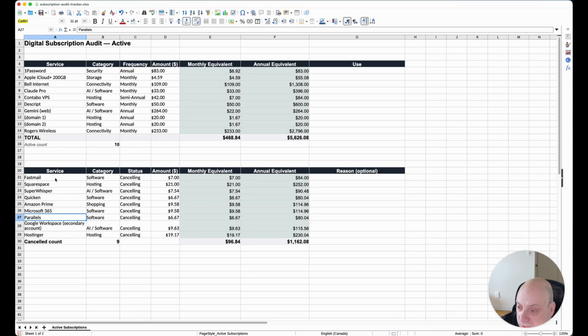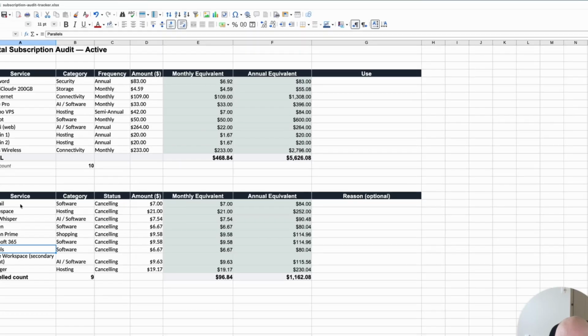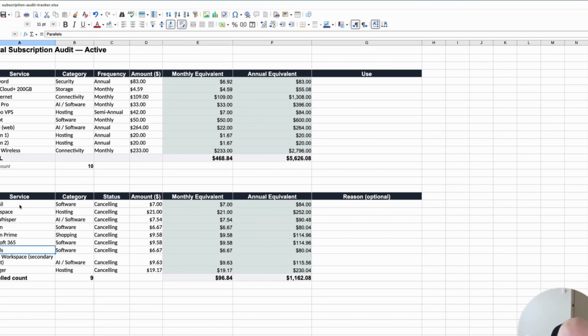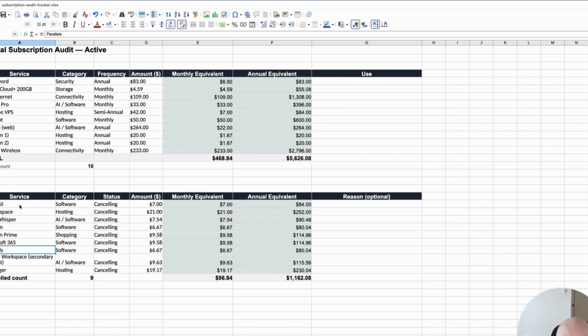Google Workspace is, so initially when I started my self-employment, I set up a business under a name brand, which I didn't end up using, but I purchased Google Workspace for it, just the starter package. Since I'm not using the brand anymore and I'm not going to use that service, I found different ways about it that are either free or a lot less cost. So that's why that's there.